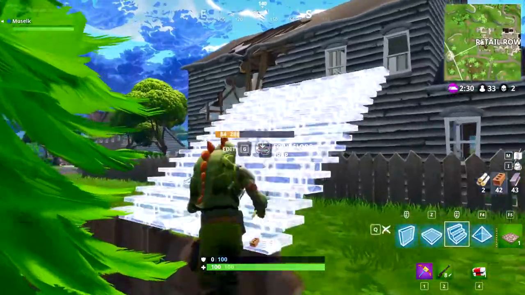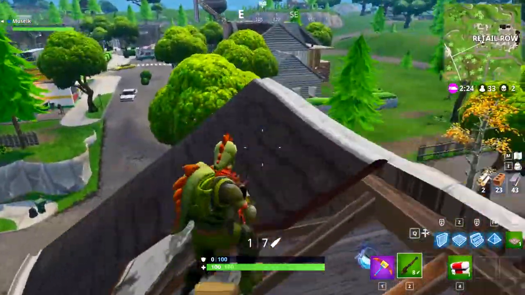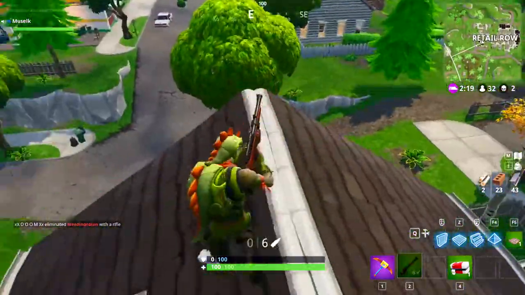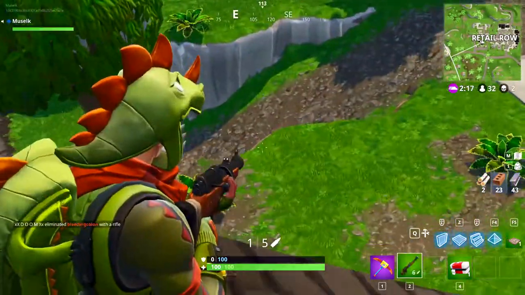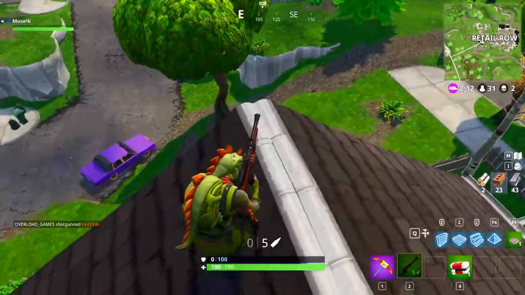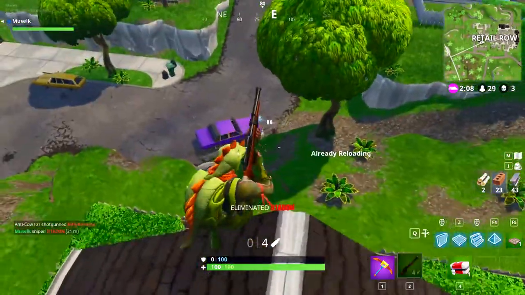All right, let's jump up on this roof here. Whenever he leaves the house, we should get a pretty... Oh, he's right there. Oh my god, I lead the shots too far every time. He's got the gun as well. He's got a hunting rifle too. Oh, how didn't that kill him? Oh, I'm coming down. There it is.